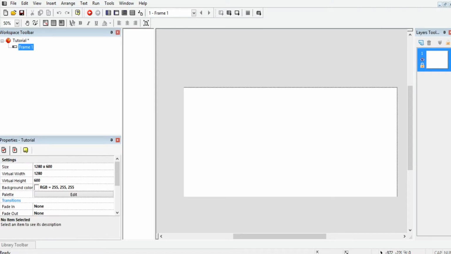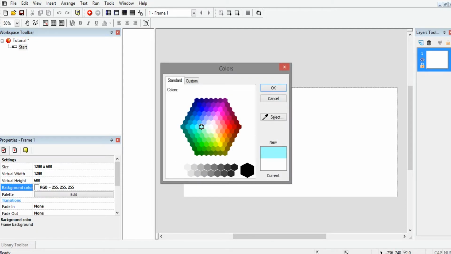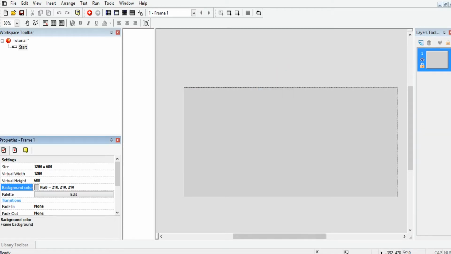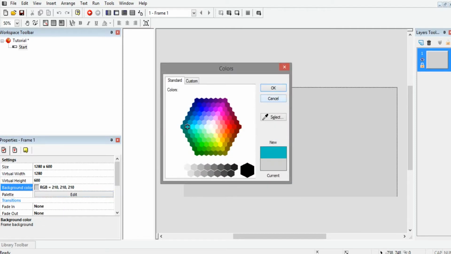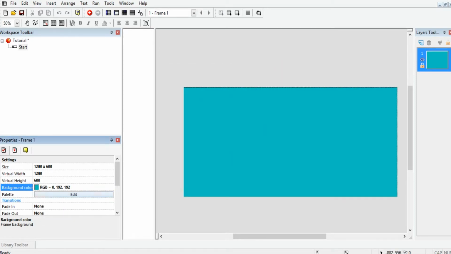So anyway, we're gonna go to frame 1, and we're gonna just call this start. So on the start page, we can make it whatever color we want. I don't like to go too dark. I usually like to keep a light color. And no, that's kind of boring. Let's go blue. Nope. I always spend so much time on this. Alright, there we go. We just have a kind of a basic color.